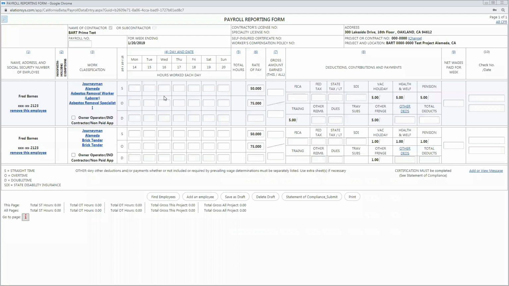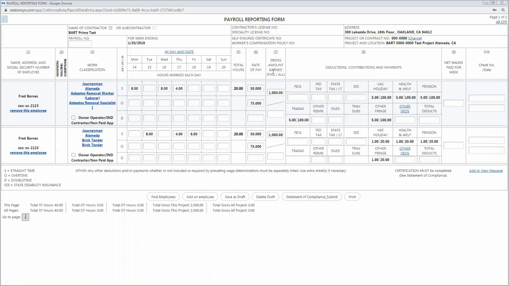So one day he worked as an asbestos removal worker. The next day he worked as a brick tender, and then back to asbestos removal worker. One day he worked half a day here and half a day there. And then finally we indicate the rest of the hours.